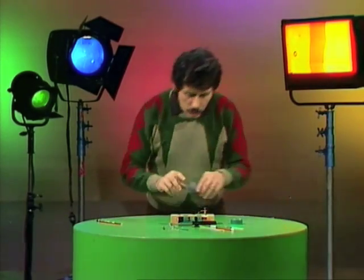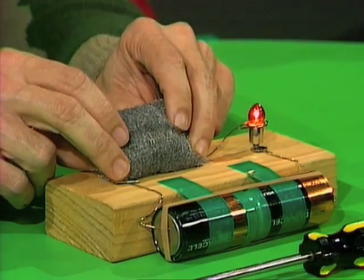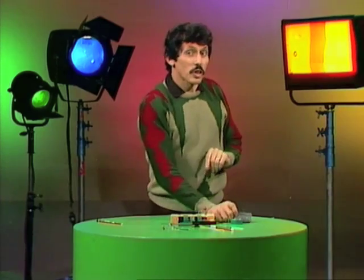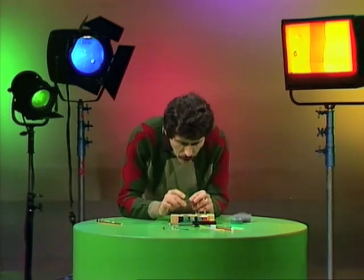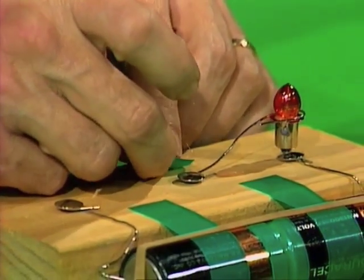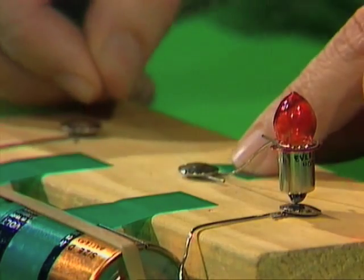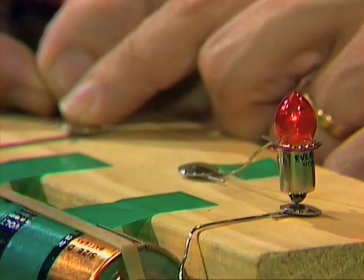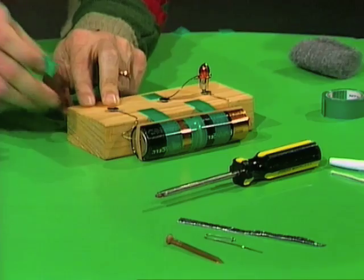But I've got something even better. Here's a piece of steel wool — a tuft of steel wool, a scouring pad. If I place that between the two drawing pins, it allows electricity to pass quite well. But if I take a single, very thin strand of that steel wool, I wonder if that'll slow down the movement of electrons. I've already separated it out and placed it on a piece of tape. I'll touch it on the other drawing pin — you can see it's glowing, but only just. We say that thin strand of steel wire has more resistance than a thick strand of the same metal would have.